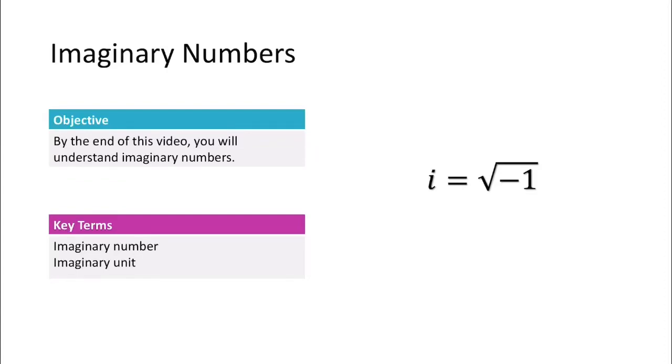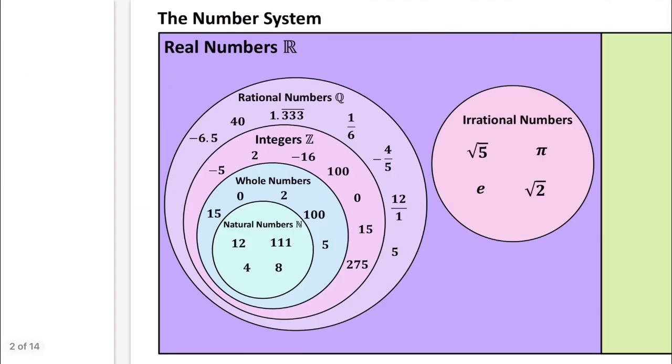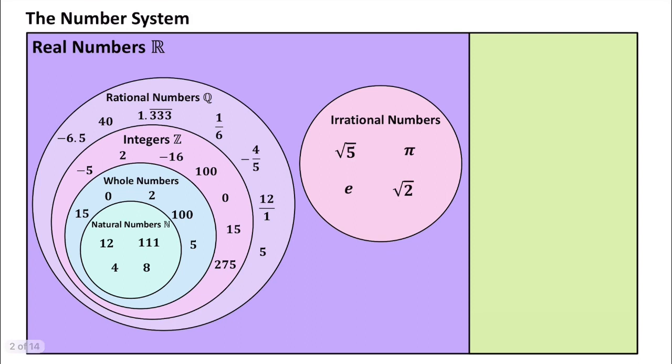In this video, we're going to talk about imaginary numbers. The number system for us so far has looked like this. We have our real numbers, which is our big category, and then within that we have rational numbers and irrational numbers. Rational numbers are numbers that can be expressed as a fraction of two other numbers. Remember, even if a number doesn't look like a fraction, the idea here is that it can be turned into one. Irrational numbers are numbers that don't have this quality. So that's why we have numbers like pi, e, and the square root of 2.